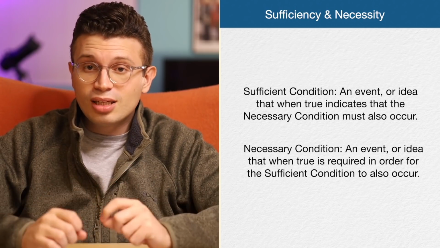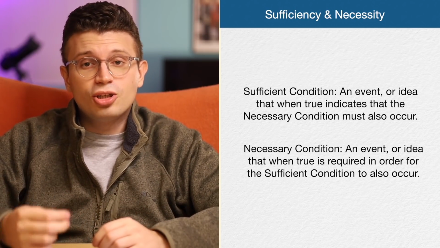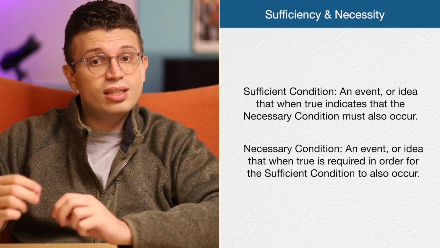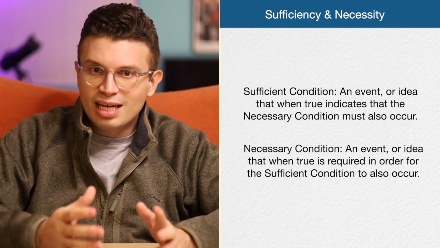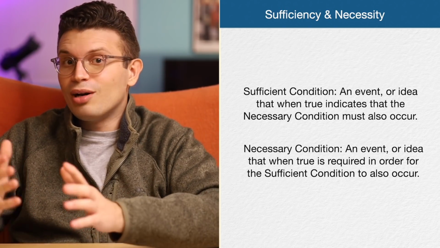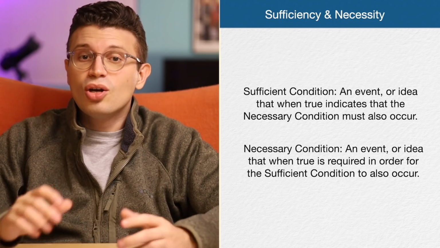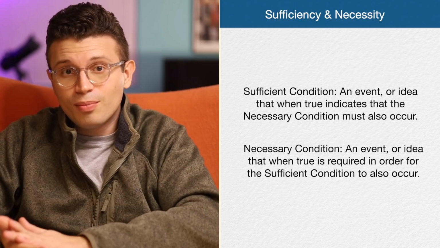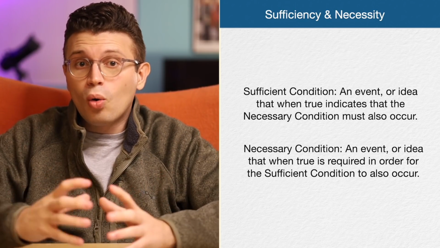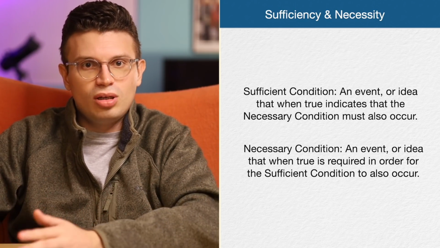Now I want you guys to notice, we define the sufficient condition based on how it affects the necessary condition. And we define the necessary condition based on, guess what? How it affects the sufficient condition. That's because these two guys are completely linked. You cannot have one without the other. That linking, that glue holding these two guys together, that's what conditional logic is.